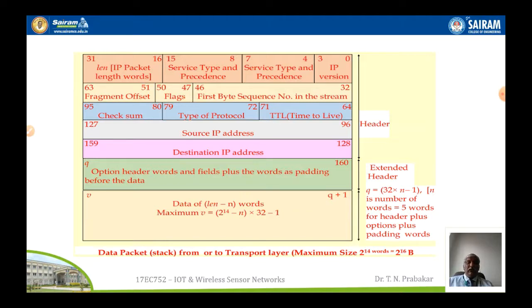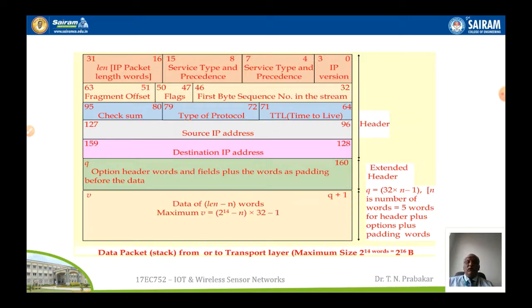And here we can see the data packet, right, from R to the transport layer. Of course, we have seen this already. So here actually what happens, 0 to 3 gives the IP version. Already we have seen this is actually the IP header. You can see it field by field, right? So 0 to 3 is the IP version. Either it can be 0100 or 0110, either version 4 or version 6. And the service type and precedence are 4 to 7 and 8 to 15, right? What about the priority given to the data, and all those things will be there.